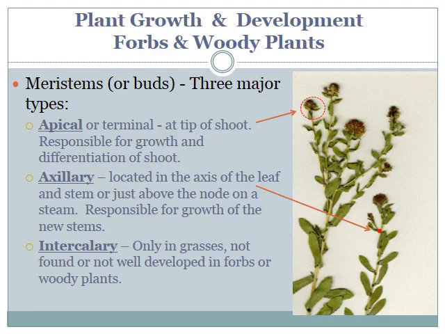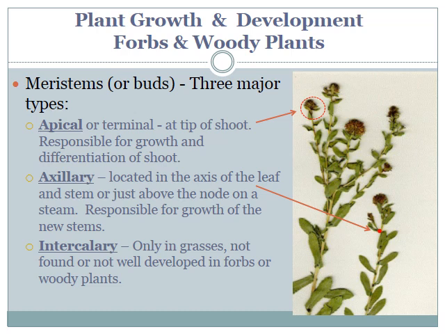Here's an example of a plant that is pressed and where its buds, or its meristems, are. This is curly cup gumweed, and in this case it's pretty mature, so the stems have pushed up about as far as they're going to, and then that apical bud has turned into a flower. So that's what happens to apical buds or terminal buds: as they move forward they turn into the flowers of the plant. The axillary bud is a swelling at the base of the leaf and the stem, and where I have this red dot on this plant is where that axillary bud has started to expand into a new stem. So that axillary bud has been activated and it's starting to form a new little leader.